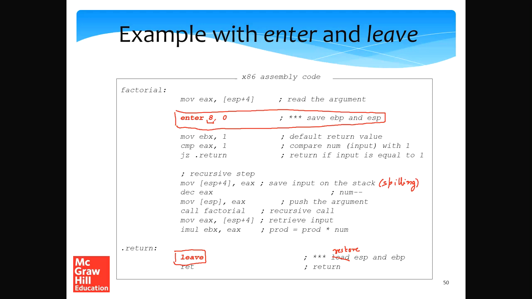That's the reason you save the starting state at the beginning with the enter instruction. Then you do whatever you want to do with the stack. And just before leaving, call the leave instruction, which will restore the value of the stack pointer and the base pointer. And then you return. So why is this needed? The reason is that we want to completely delete the activation block. And when you return, the stack pointer should be pointing to the return address, because that is where we'll read the return address from.